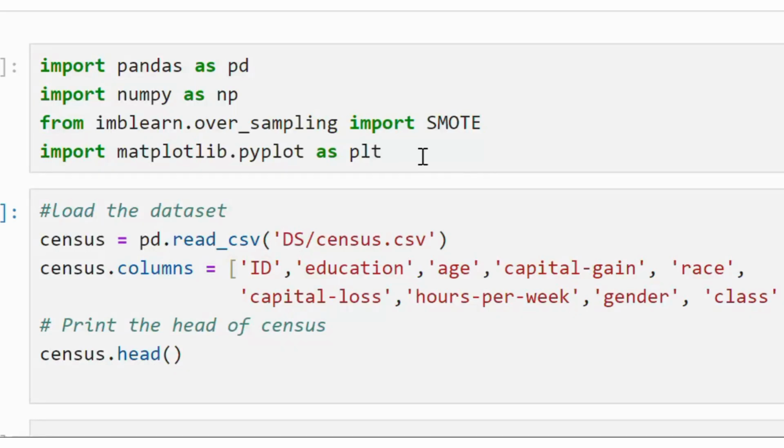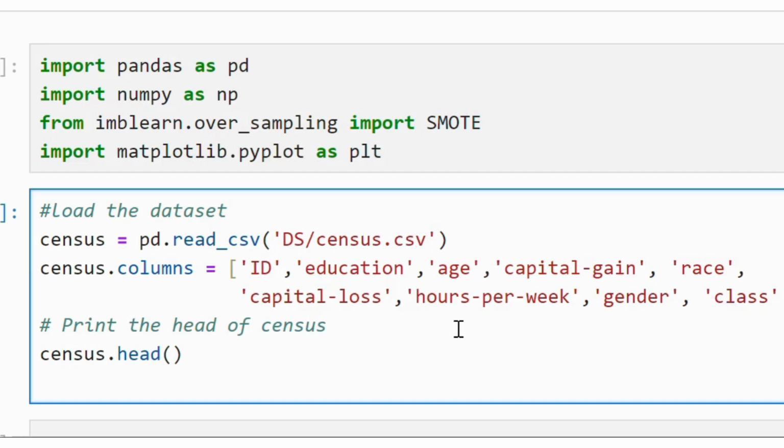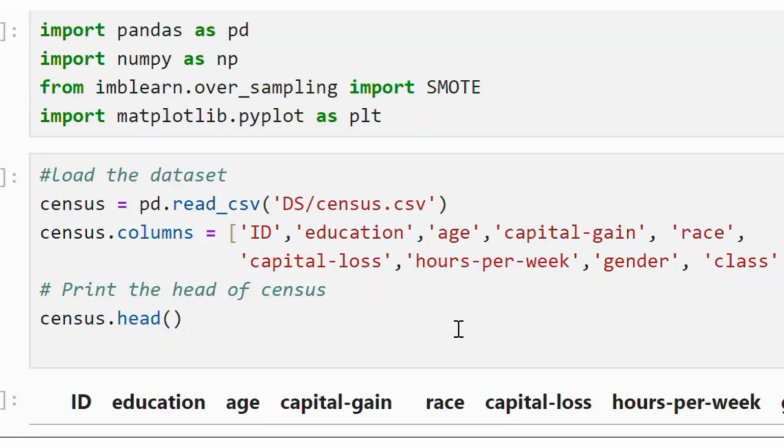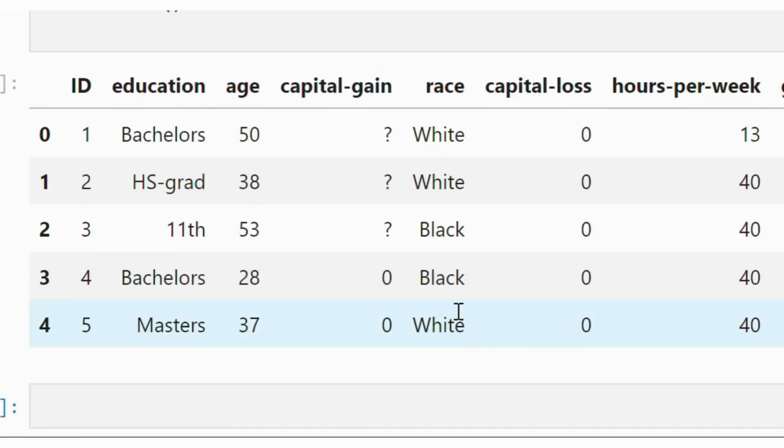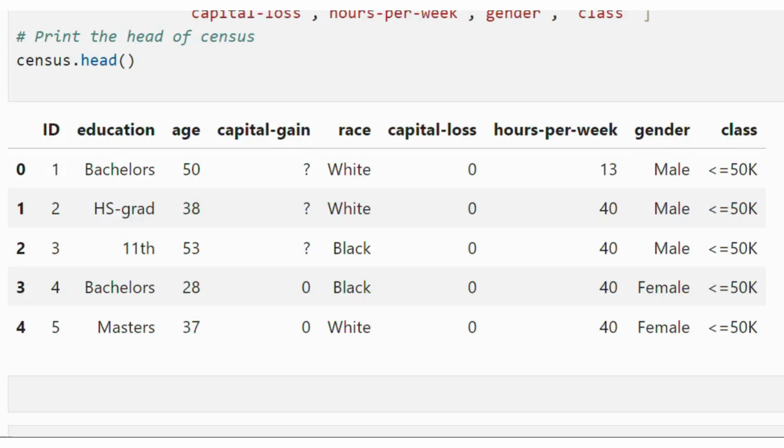Here we have imported the necessary libraries, including the SMOTE library from the oversampling module. We are using the census dataset for this example, which contains different features like ID, education, age, capital gain, race, capital loss, hours per week, and gender. And the class label contains two values, greater than 50k or less than or equal to 50k.